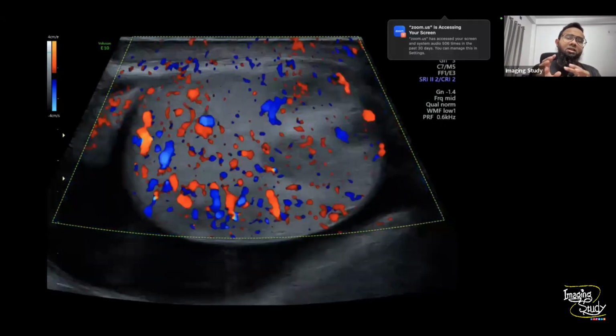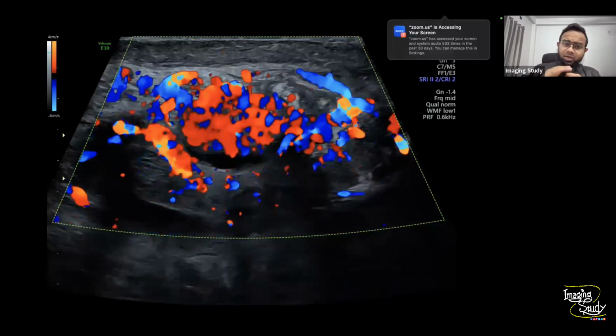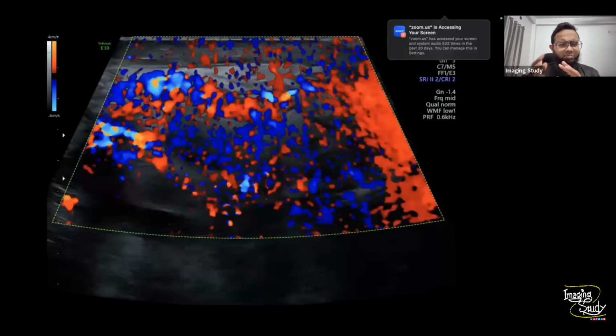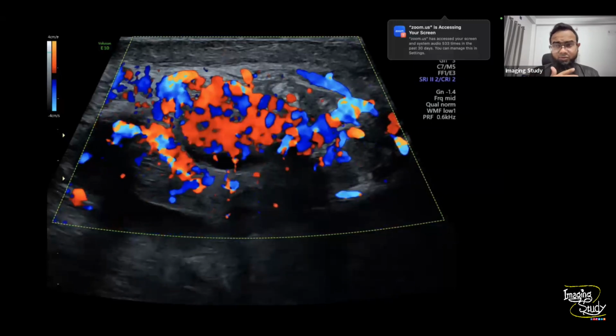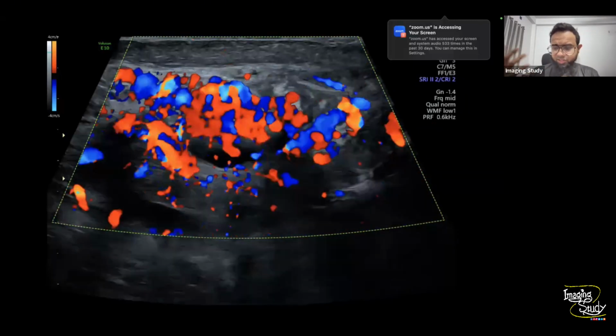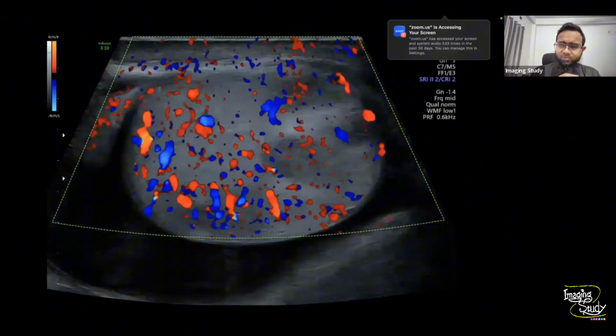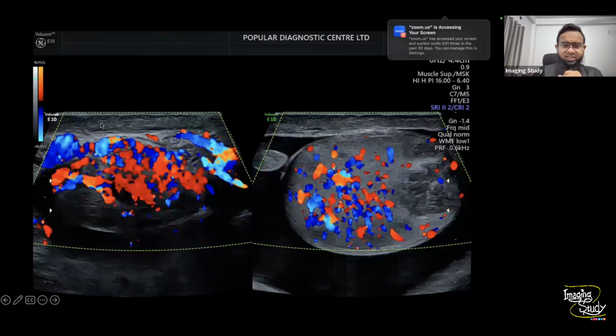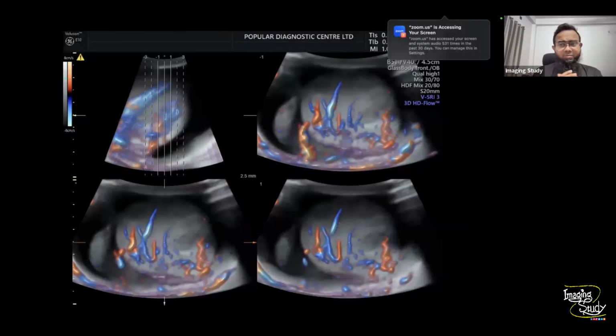Whenever I face confusion with torsion cases, I usually go to the musculoskeletal preset in my machine. It may differ from machine to machine, but for my machine, I saw that the musculoskeletal preset gives me the very best vascularity. Okay, so manufacturers, please put this amount of vascularity in other presets also. So anyway, here is the picture of the left testis and the epididymis, which are showing very good vascularity. We have put some 3D, obviously, and on 3D ultrasound, now you can see high vascularity within the testis with a good amount of flow.